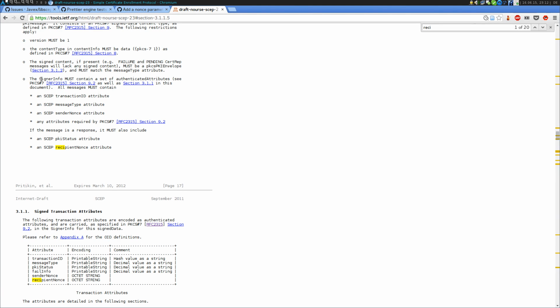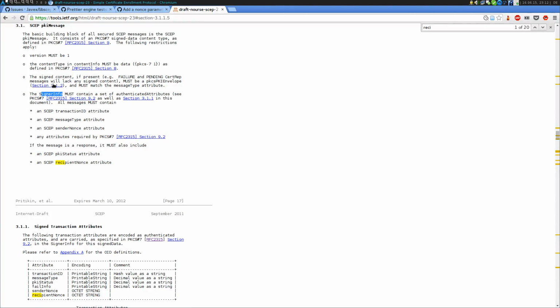Here, the signer info, and this is valid for every PKI message, so everything we are building must contain a set of authenticated attributes.